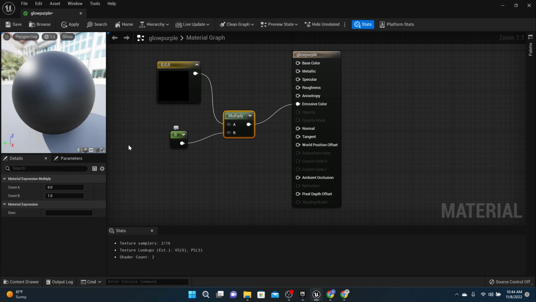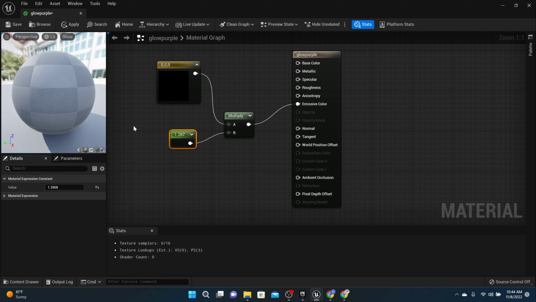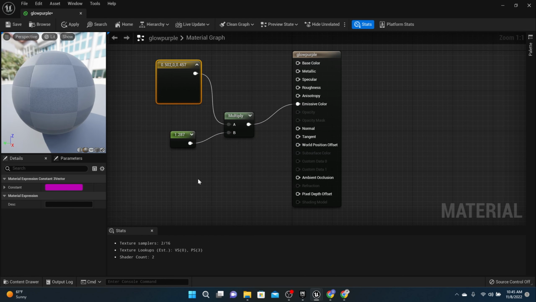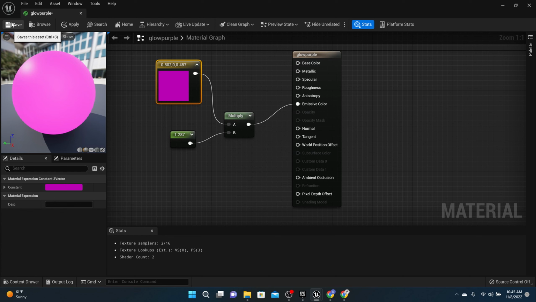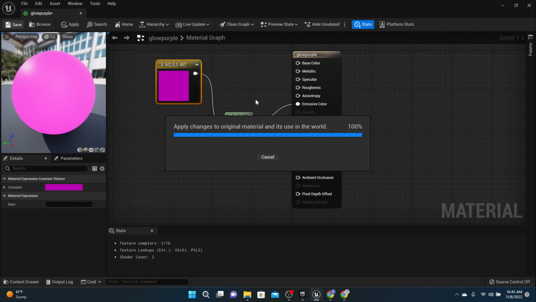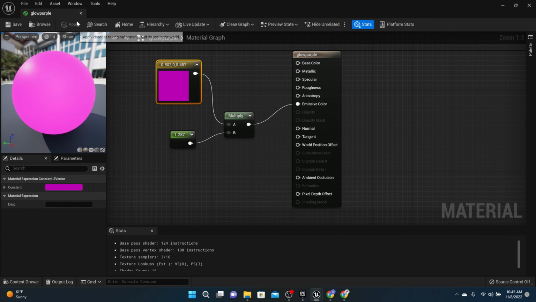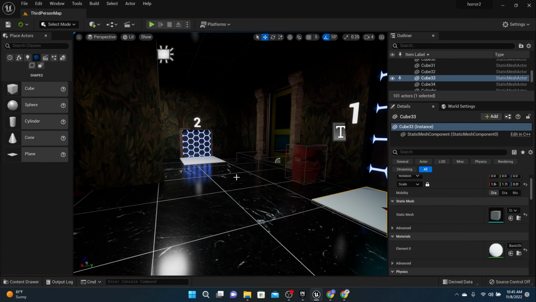Now, for the bottom one, we need to set how bright it's going to be. So we'll make it super bright, like 1.2 is good. And then for the top one, choose the color. So double click on the black space and choose your color. Like I said, I want mine purple, pink. And that's fine. And then save. You don't have to apply, because once you save, it'll already apply. So you can X out of that.